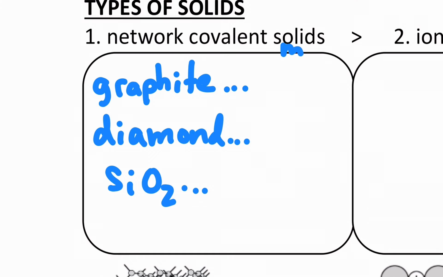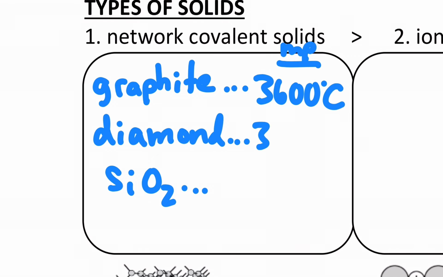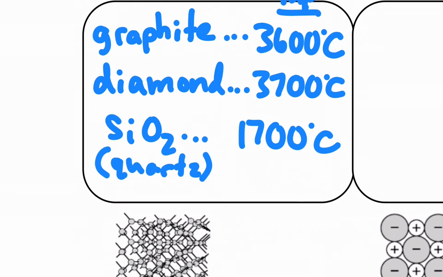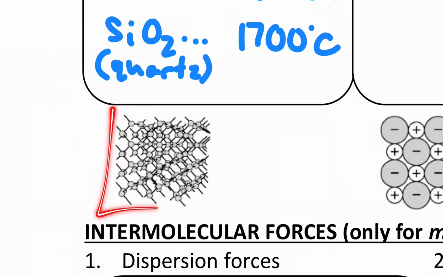And let's talk melting point. The melting point of graphite, well, we have it up above. It's about 3,600 Celsius. Diamond is a little bit more. It's hard to get an accurate, or I should say precise, number for this, but I've seen 3,700. I've seen up to 4,000, depending on what pressure you're at, obviously, but a little bit higher than graphite, but they're very similar as allotropes of carbon, and both being network covalent solids. Silica, which is quartz, the crystalline form of glass, melts at about 1,700 Celsius. And the reason these are all so high melting is because the structure looks something like this.